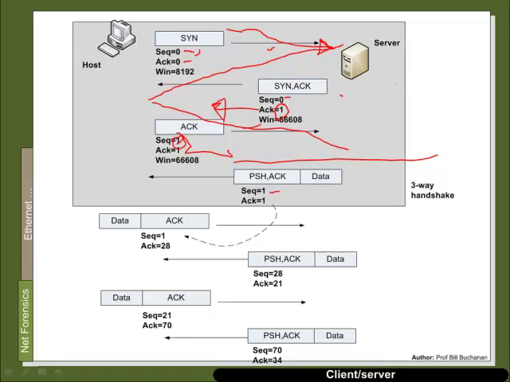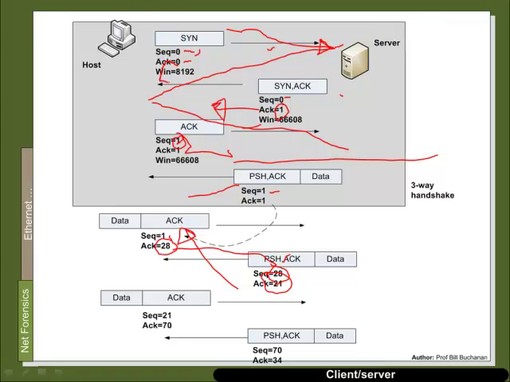So once we have the handshaking, then we can transmit data. We can see in the example here, when the data is transmitted, the server acknowledges that it's received up to byte 27 and expects to see 28 as the next sequence. As we can see here, the next part of the sequence is 28. At the same time, the server acknowledges that it's received the previous data segment. So in this way, the client and the server can act in a reliable way.